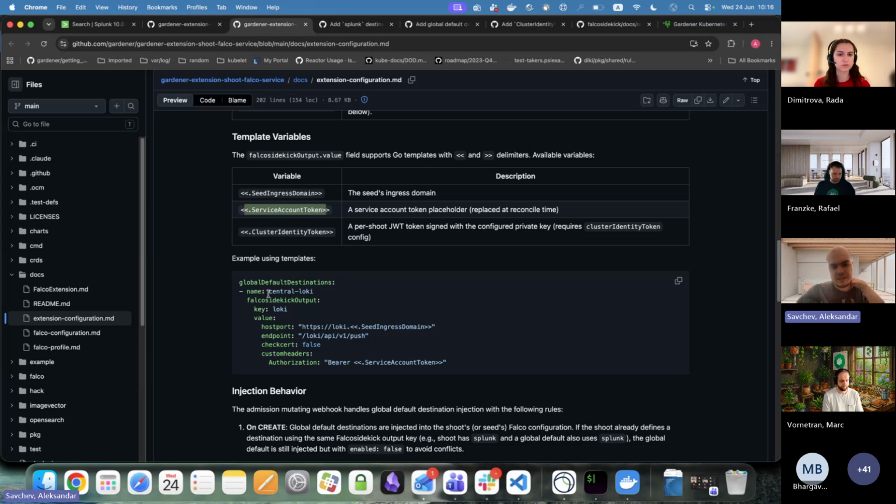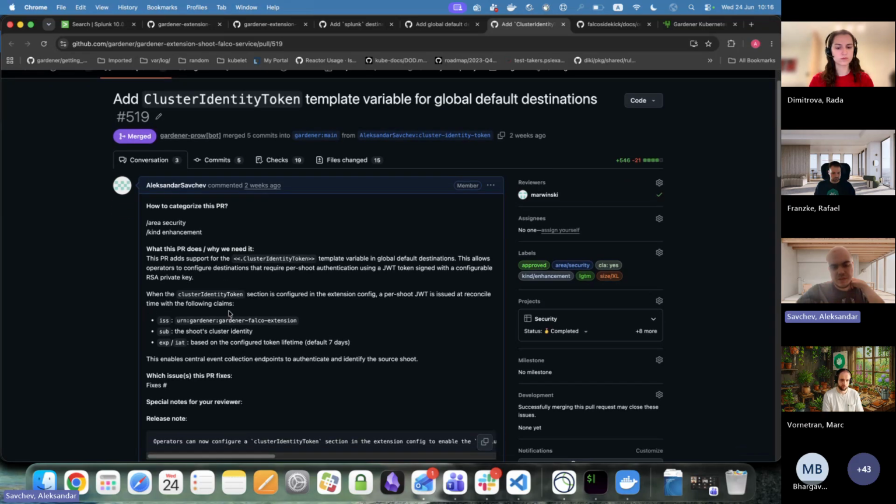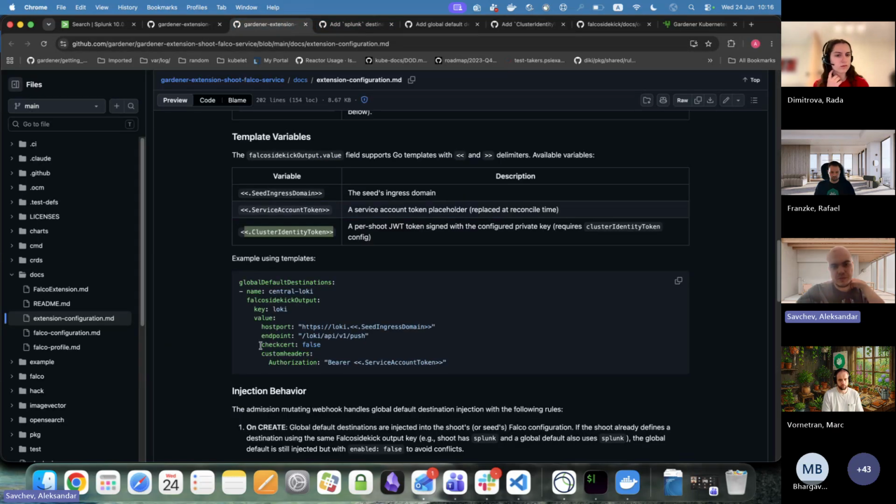It can use that, and you have a new one, cluster identity token, that is also a new featured PR where Falco can sign some tokens that are cluster specific with cluster information, and you can use that token to authenticate with the system you're exporting to. I have configured such a global destination in my local setup as well.